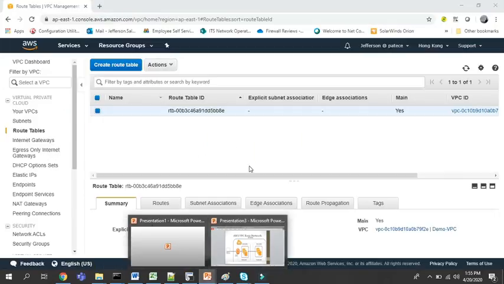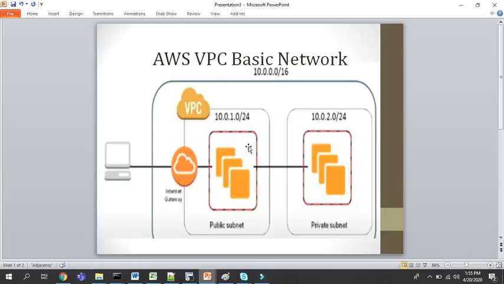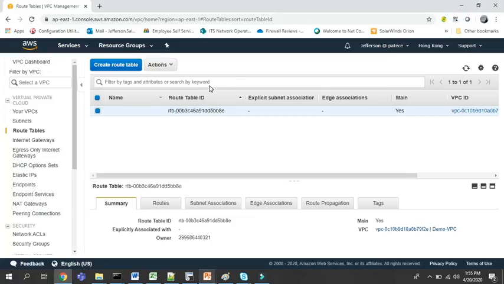But of course, it should have a route table. A route table is like a rule, a route that controls the traffic in and out. Once we created VPC, we have a default route table.